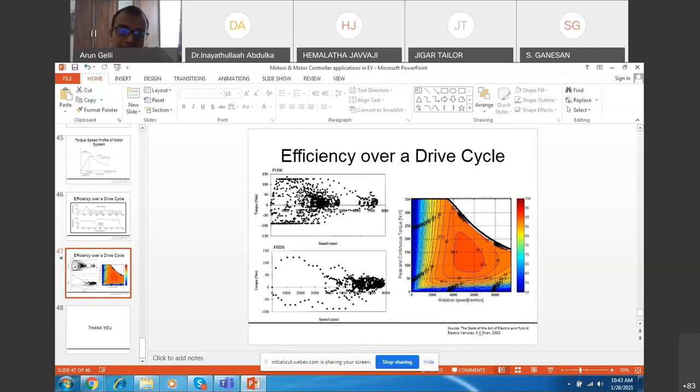So the load operating points cannot be, let's say, here. If you take, for example, this as the characteristics of the machine, and I overlap and find that my load operating points are always in this blue zone, I can't use this motor because it has 60% efficiency in that zone. So you may have to use a separate type of machine, or change the transmission system and ensure that this region is overlapped to here. Then you get a higher efficiency of the system. That's the reason why we need to consider the drive cycle in order to size the motor for that application.